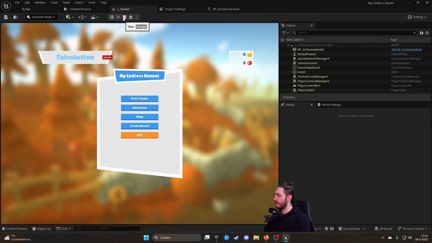Compile and save. After that we go to the content browser, to the GUI application, GUI leaderboard, and then the leaderboards here, that one. If you open it, you get this nice screen. Click the leaderboard name, go down, and normally there is this here, but we make it high score. Like this, compile and save.